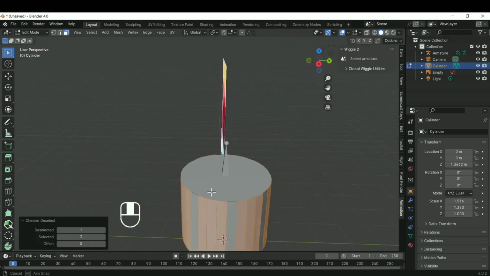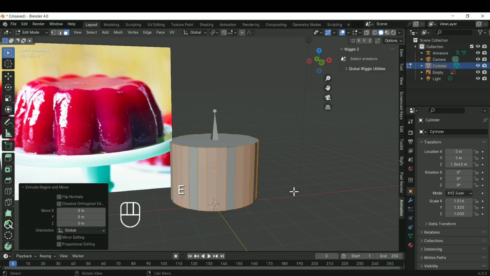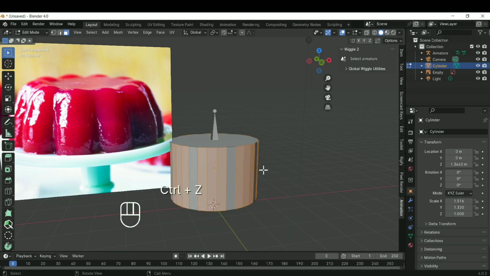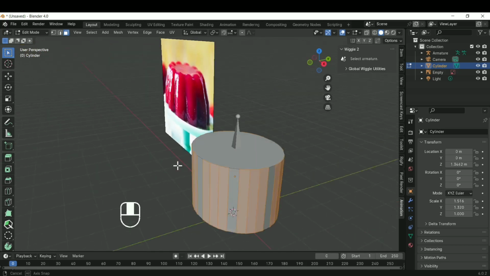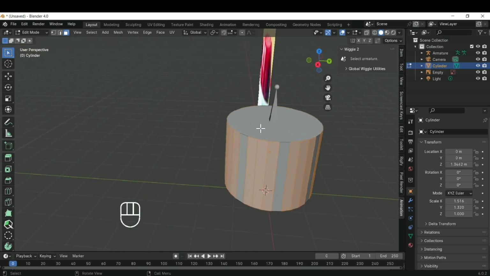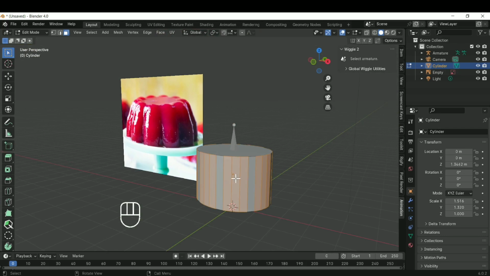Great, all around evenly. Now if we normally extrude, it's going to extrude like this. We don't want that, so Control Z. We want to extrude along normals. What I mean by normals is the line that the face is currently facing.